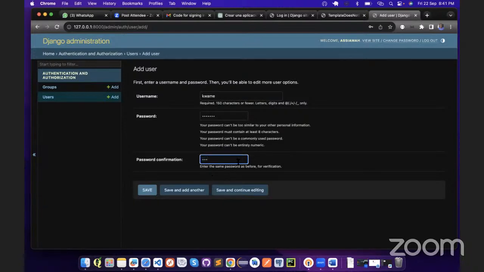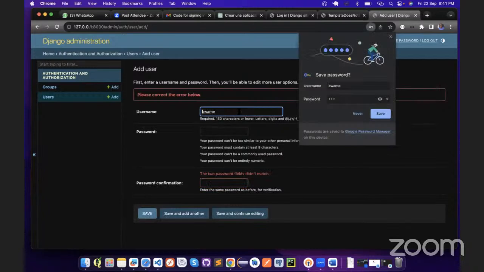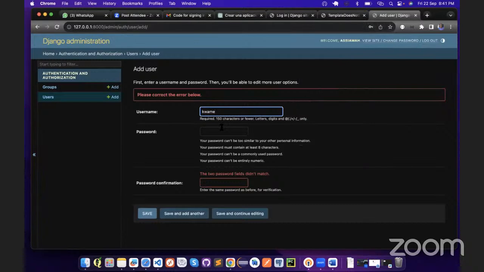Then you will save there. Okay, so it's asking for some validation. It says required, 150 characters or fewer.